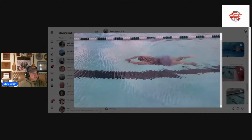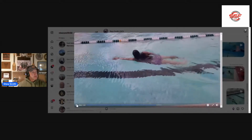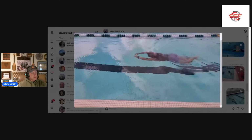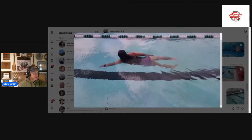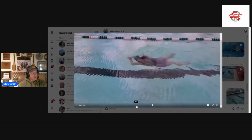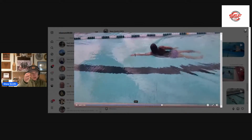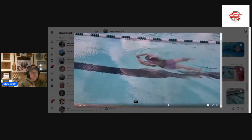So this is actually looking pretty good. You got a good top arm, bottom arm's good, recovery looks good, but that kick is weak, and those flutter kicks are just making you tired, and your turning to breathe is really interfering with your horizontal movement. Notice that every time you come up to breathe, you quit moving horizontally. Like there's no streamlined flow of this stroke. Instead of turning to breathe, you're popping up to breathe and stopping every time you breathe.